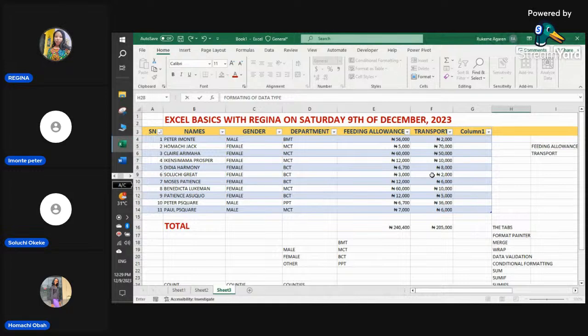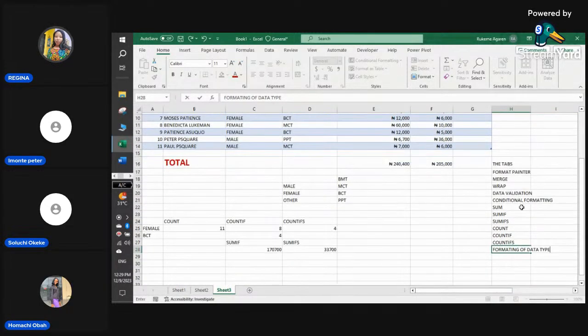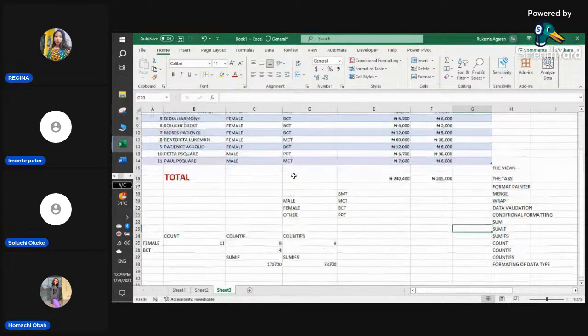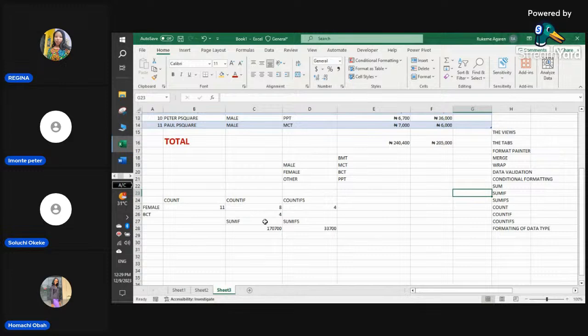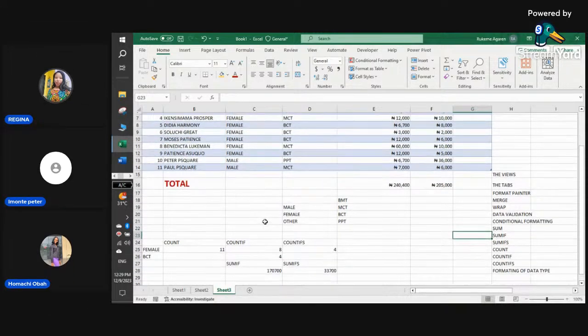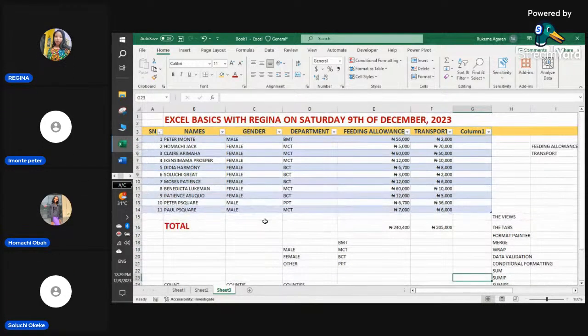I will put it there. So you see, you've learned a lot. Oh yeah, you also learned the views, like how to take out all these rows and columns and how to hide them. So you have actually learned a lot.